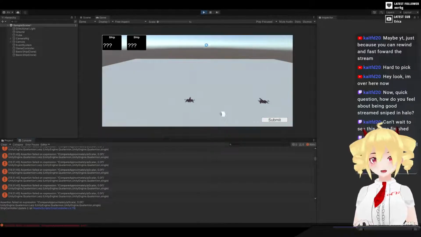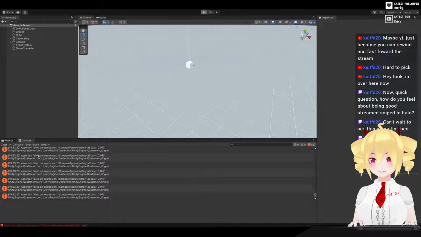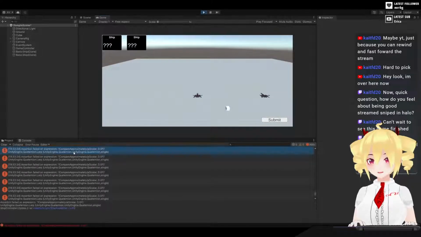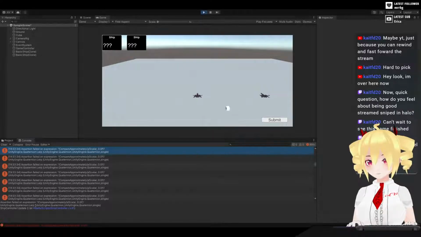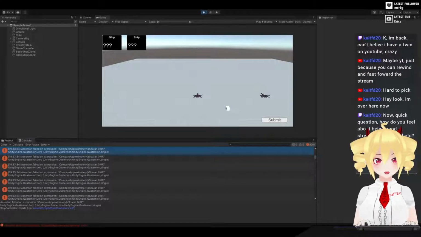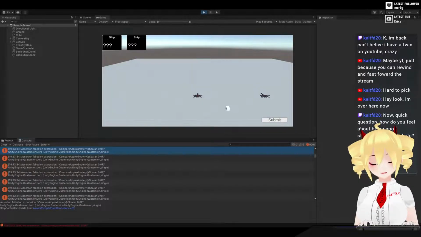I'm just trying to make sure the code doesn't run unless we've already set the movement. Let's try to give it a shot. No, that's failing. Compare approximately, scalar with 0. I wonder what the deal is here.